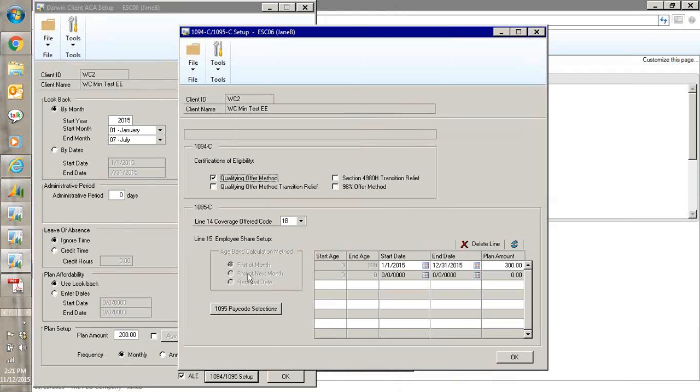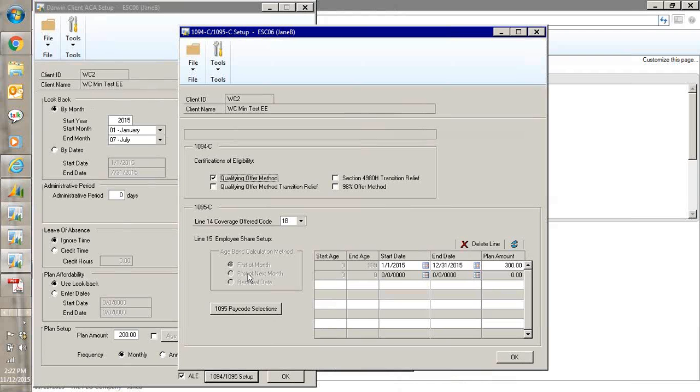So if 25 to 35 is $200 and 36 to 40 is $250, November would have the $200 listed in my line 15. If it's first of the next month and my birthday is today, November would have 200, December would have 250, okay?